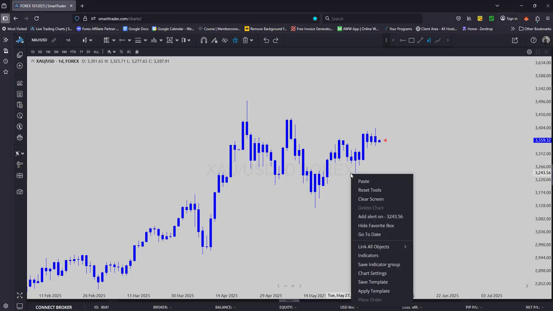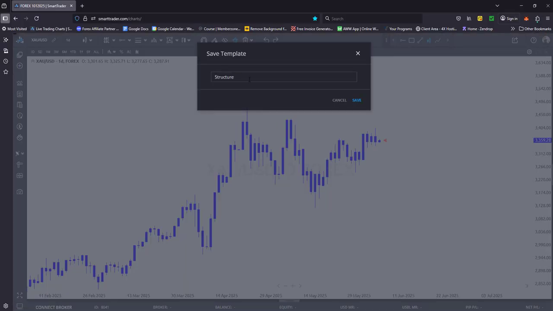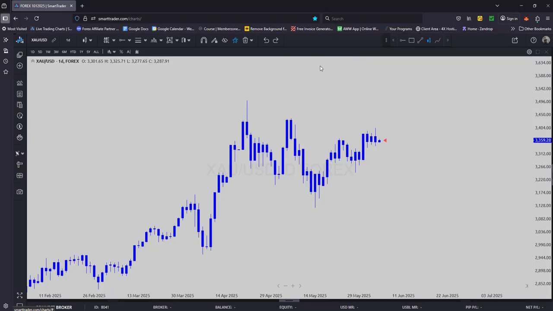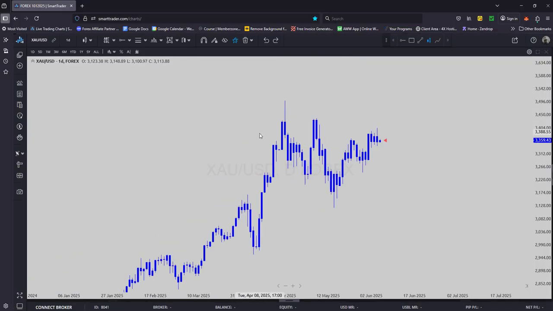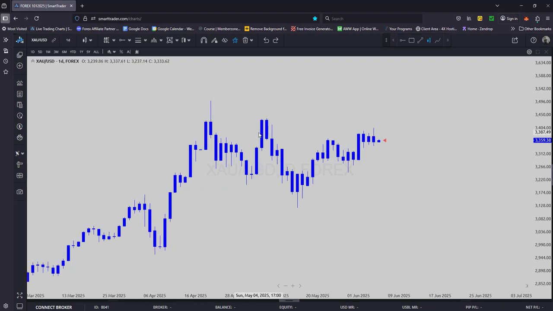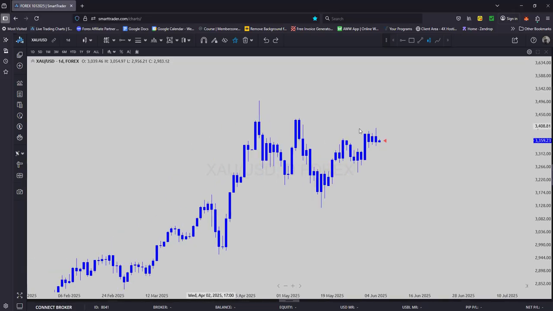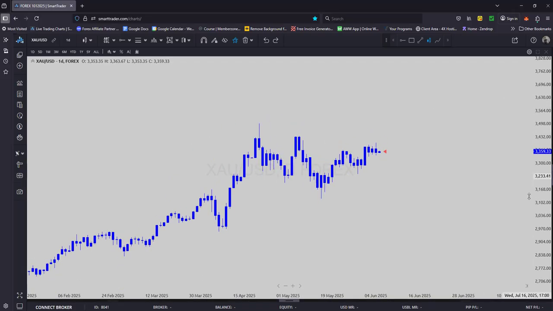Now to save that, once you change it and you have the settings, you're going to come back to save template. You name your template, and then you just click save. So that will save it. Again, because of how this works, no matter where you log in, once you log in again, the settings would be there.